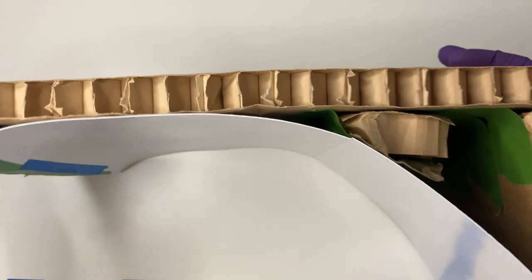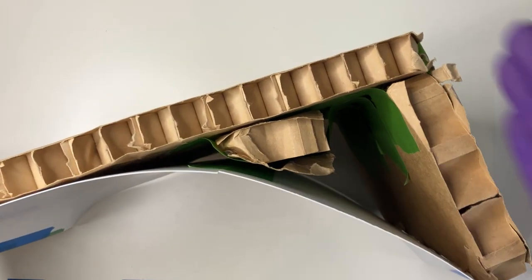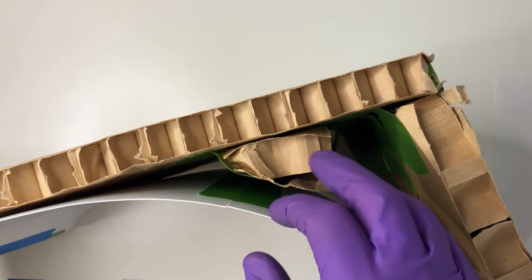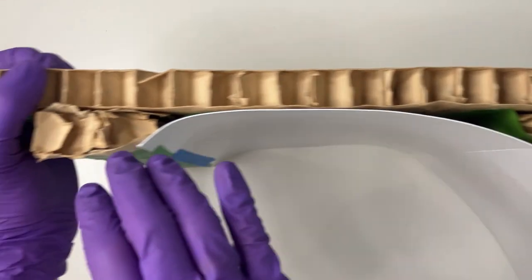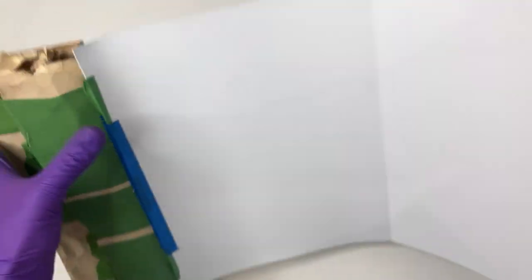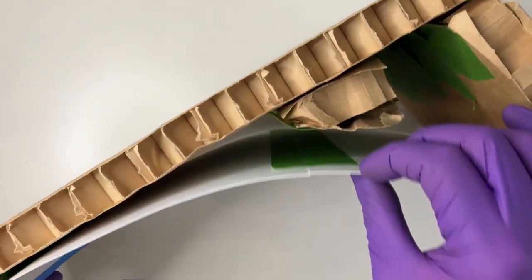It doesn't have to be this cardboard — I like it just because it's pretty thick and sturdy. I have a backer here kind of taped on to give it a 90-degree bend. Then I've got a couple of pieces sitting on here just to help stabilize the magazine backer board. This is just two magazine backer boards kind of taped into place — I just lined them up, taped them together — and this generates a nice natural arc here, which you can see is kind of a smooth arc.